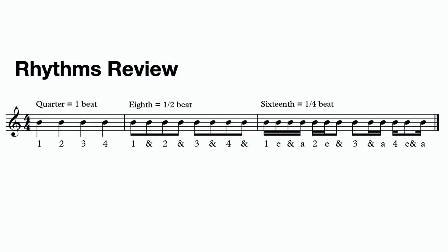Sixteenths are a lot of fun. A lot of cool stuff happens with them, so you really want to be well versed in doing that. There's a lot of counting that you have to do. But like anything, once you get used to it, then it just becomes normal.